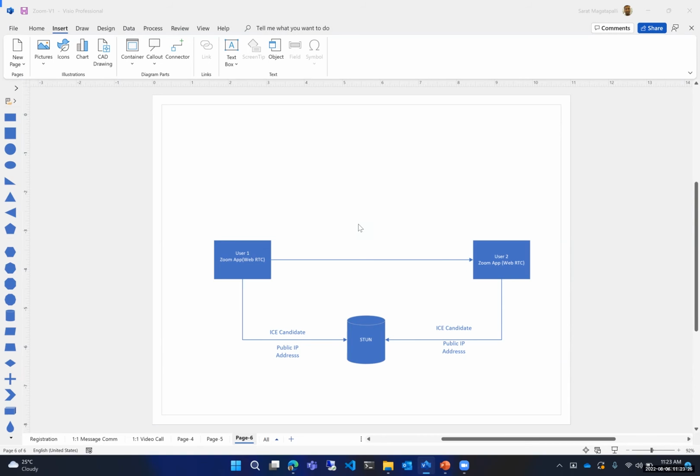But there are certain options. For example, WhatsApp may send a message or give a ring call so that you can accept even though you are not online. Some other mechanisms will be there. But in short, if you are not online, nothing will work. So if my app is in the background, I also need to send my public IP to the STUN server so that the call can be established. As long as user 2 is connected to the internet, some background process is running and sharing your public IP address. Okay, thank you.